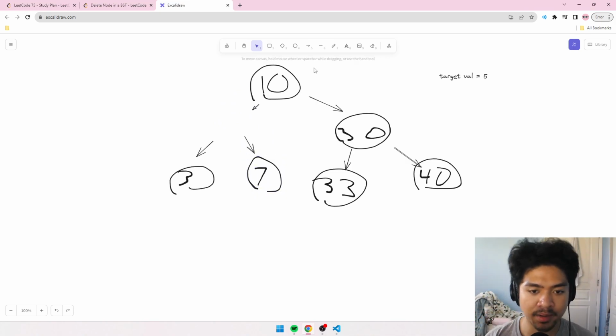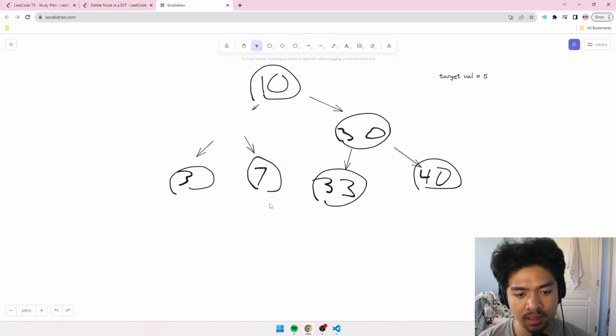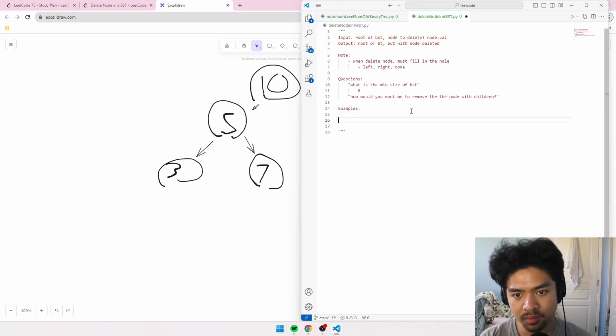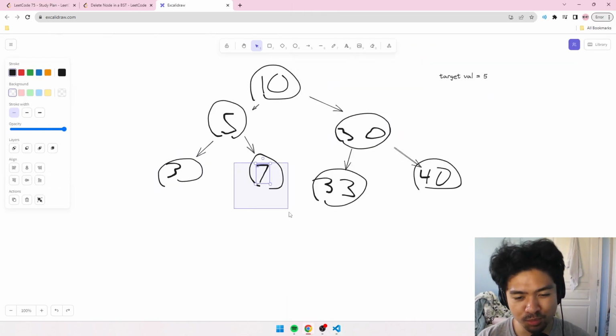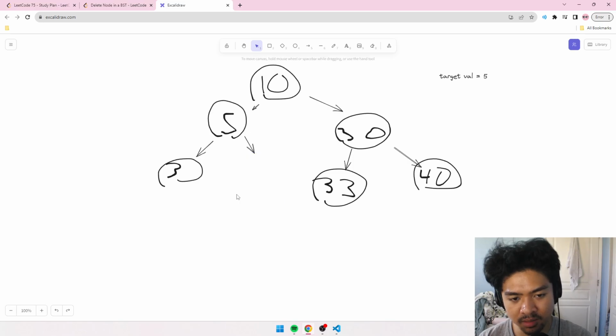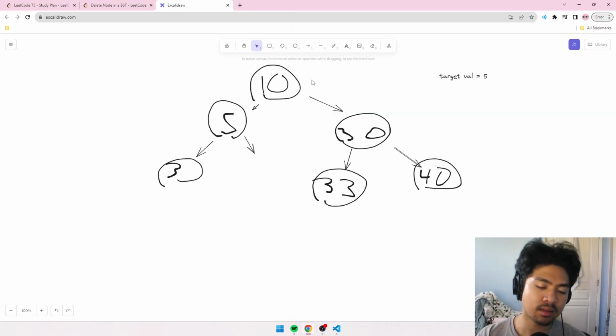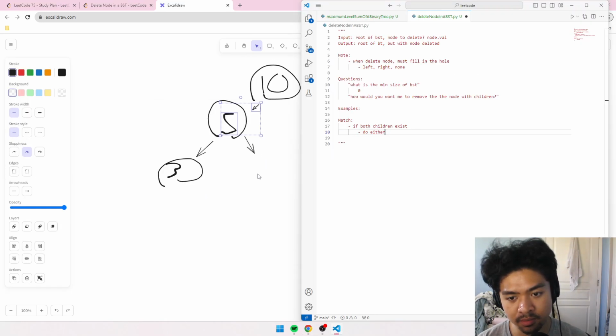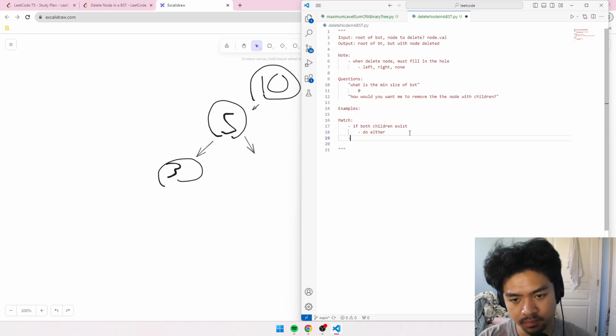But I guess it matters in the case where, let's say, it was 5. So if both children exist, do either, right? But what if one child doesn't exist? Let's check both. Then it's gotta be that 3 has to be the one that replaces 5.